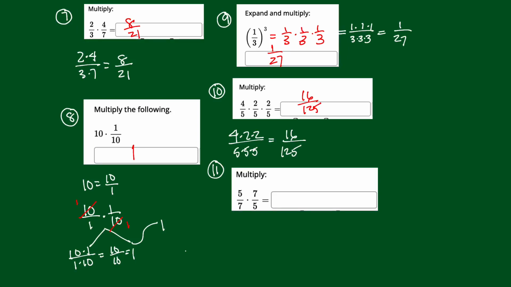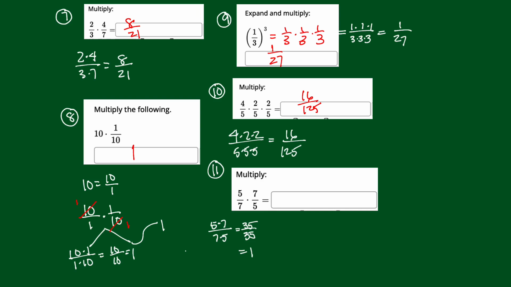Here in number 11, we're going to multiply 5/7 and 7/5 together, and notice that these two numbers are reciprocals. And notice what happens when you multiply reciprocals. Now, there's two ways to do this. We could multiply the tops together and then see if we can reduce, or we can cancel first. So suppose we did it the long way, and we multiplied the tops together. We'll get 5 times 7 over 7 times 5, which is 35 over 35, which is fine, and that gives us 1. Okay, that's one way to do it.